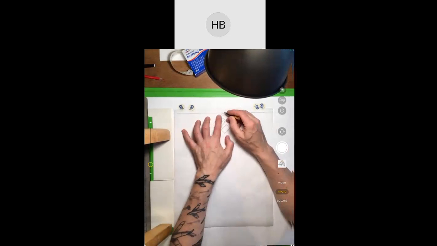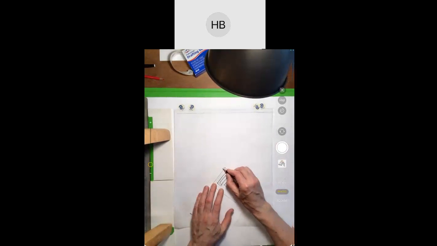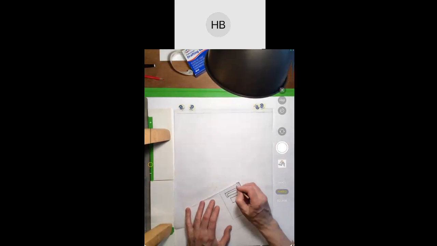All right, so I have, this is a carpet. The edge of my paper is out here. You have to mark that because it's hard to see it under the trace. There, that's solid.